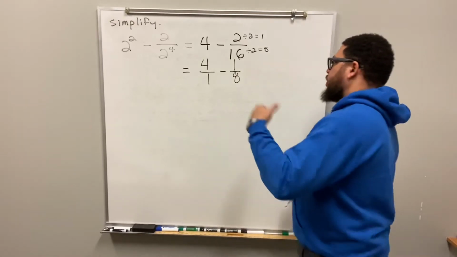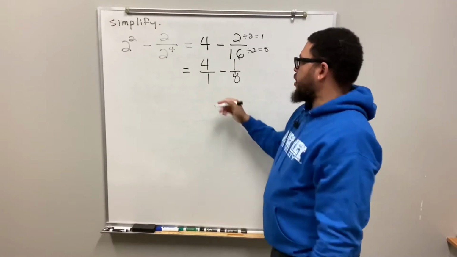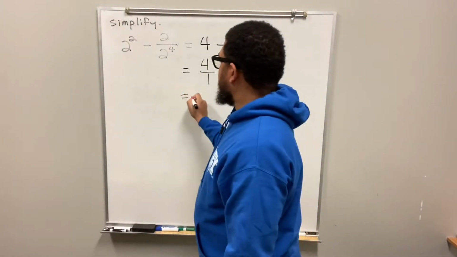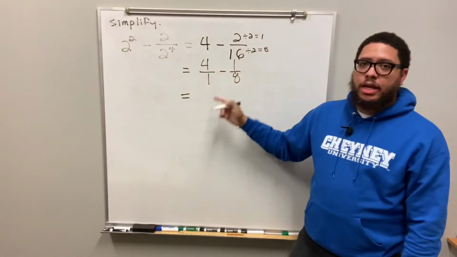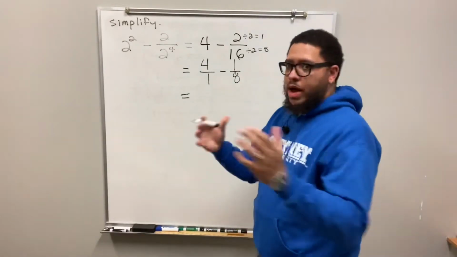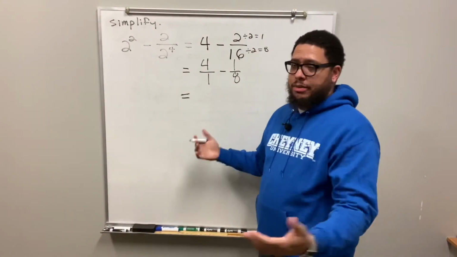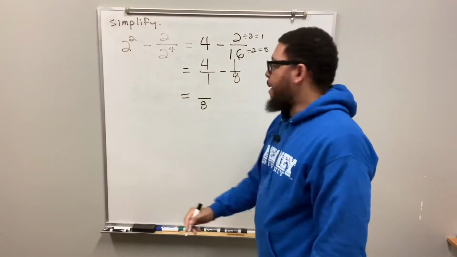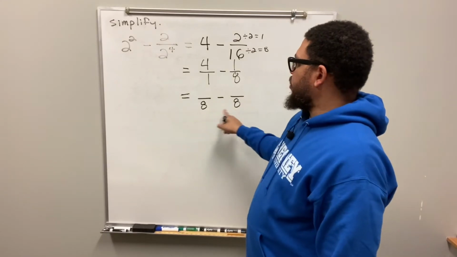All right. So now I can't subtract this fraction from this fraction unless we have the same denominators. So I got to think to myself, well, what's the smallest number that 1 and 8 can both divide into? Or that they can be multiplied by some number to arrive at. The smallest number that 1 and 8 both can divide into is 8. So 8 is what you call your LCD. So both of these fractions are going to be rewritten with denominators of 8.